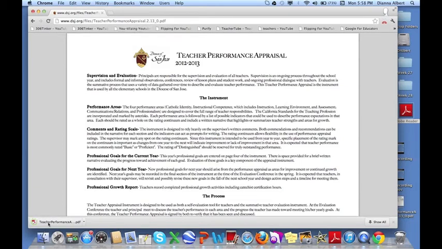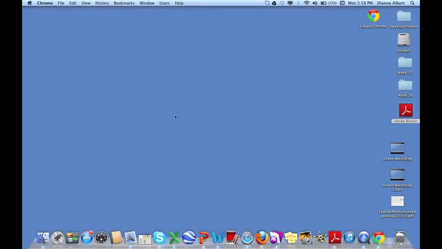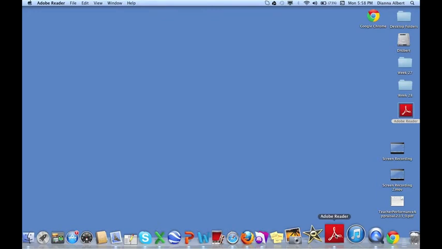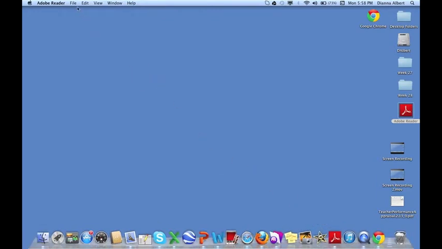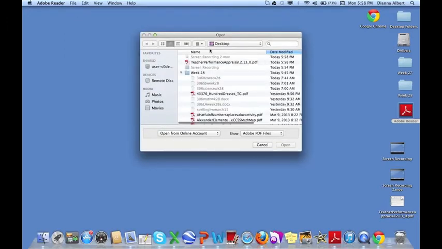Okay, you can notice right down here on the left-hand side that it has been saved. And now we're going to exit out of this, and we're going to open up our newly downloaded Adobe Reader and come up here to the top. And we're going to go File, Open. And here's the tool that we just saved. And we're going to hit Open.